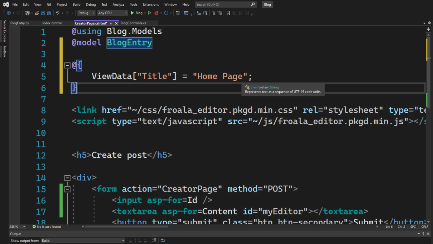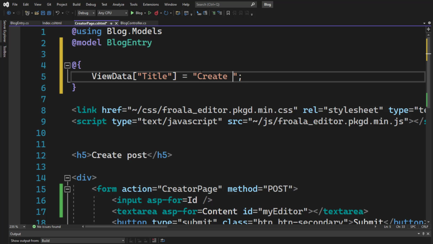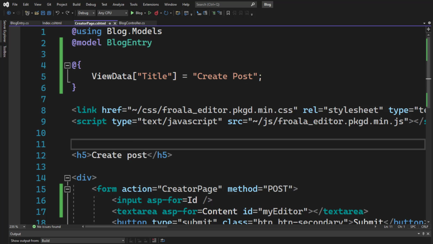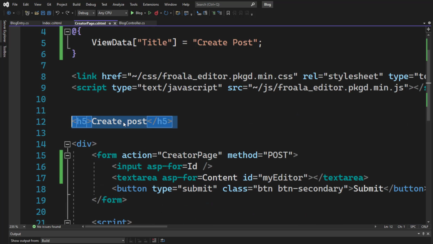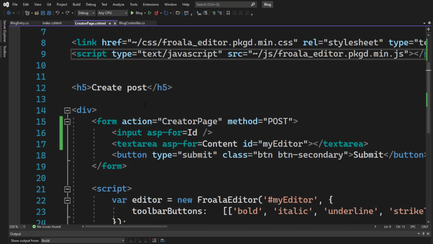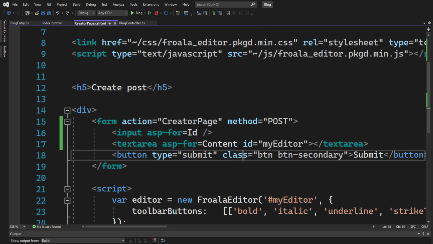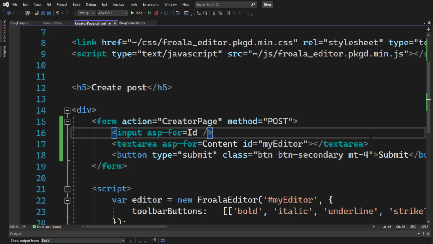We can simply call it create post, for example. Here we got an H5 saying create post. And the button that we have, the submit button, is very, very close to the actual text area. So let's go ahead and add some empty for margin top 4 so that it has definitely more distance to the actual text area of Froala Editor.